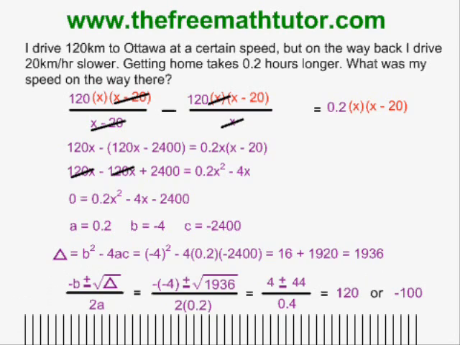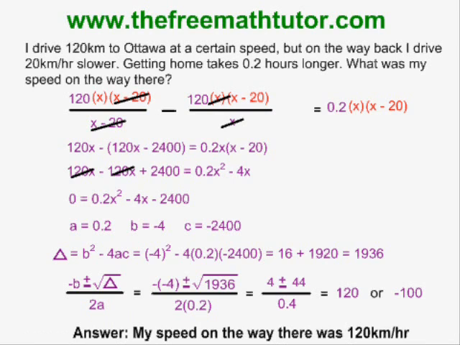In every case where I do a problem like this, I will throw away the negative answer, and the positive answer must be what I defined my x as in the beginning. Of course, I defined my x in the beginning as my speed on the way there. Therefore, my final answer is my speed on the way there was 120 kilometers per hour. I had defined my speed on the way back as x minus 20, so therefore my speed on the way back is 120 minus 20, or 100 kilometers an hour. Of course, that's the same value as I have in my negative answer that I threw away. This always happens as well.